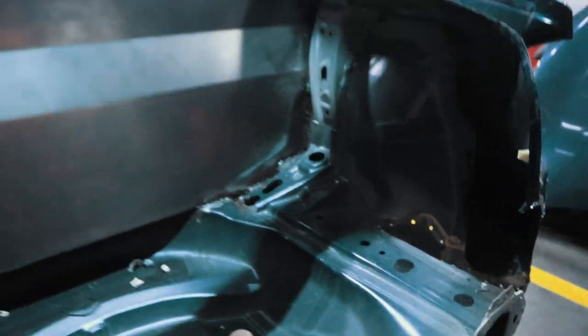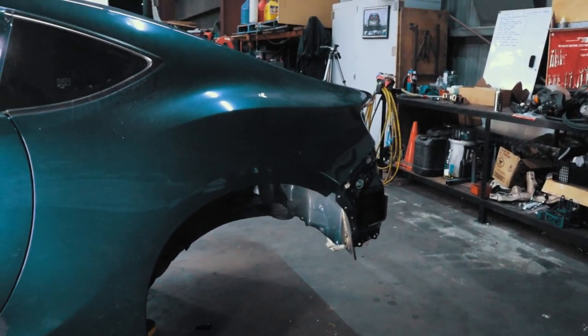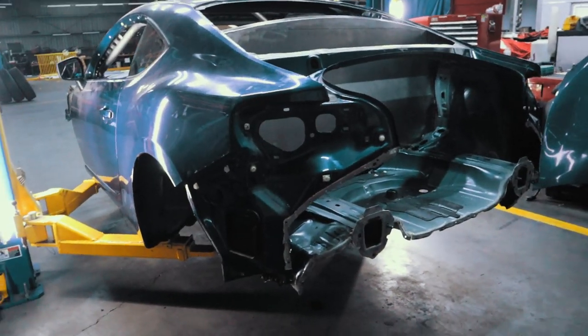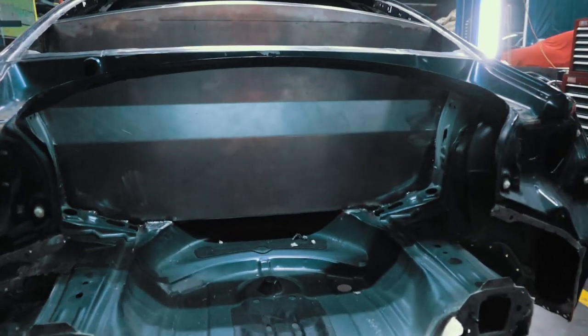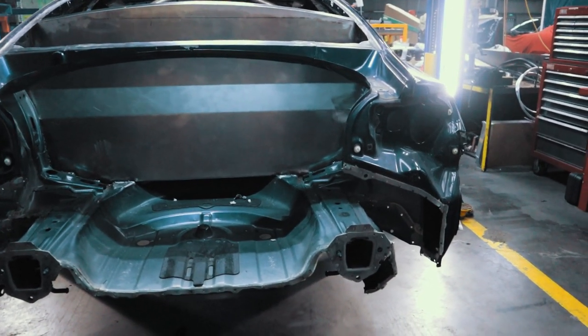So once I cut all that out, then I will cut this rear quarter off, so then the over fender, or over quarter panel should I say, can be put on just as a mock-up, so I know where everything's going to get bolted and make brackets and stuff to. And then eventually I'll mount a rear cage on the back of this, which I'll show you guys a bit later.